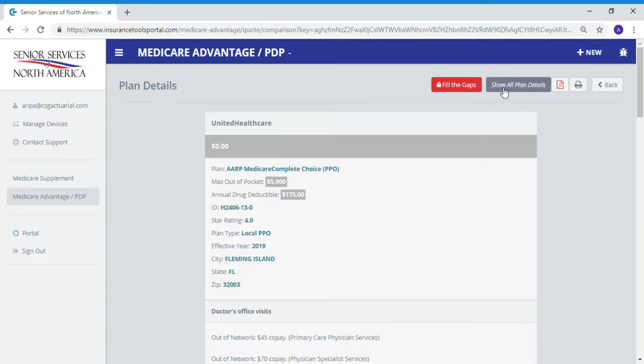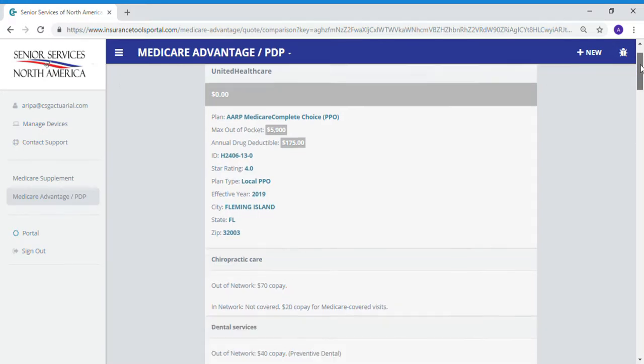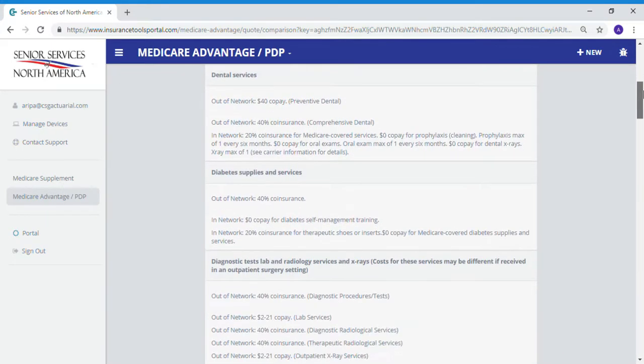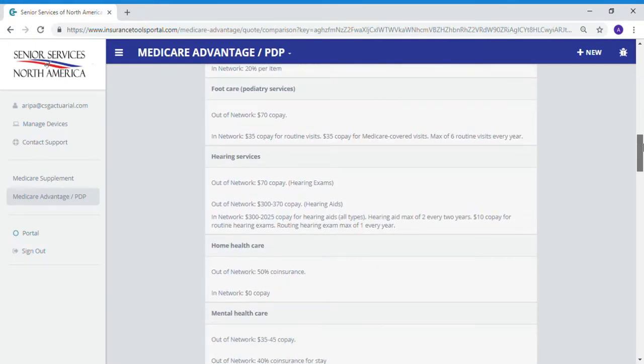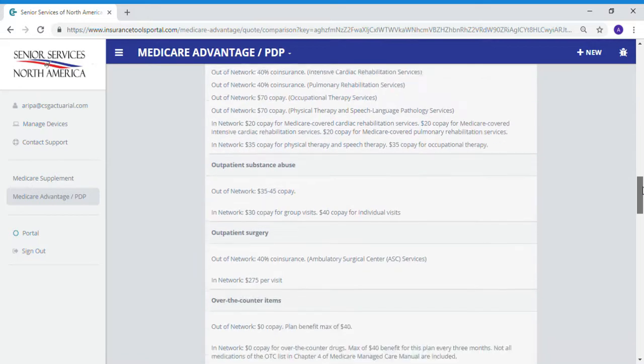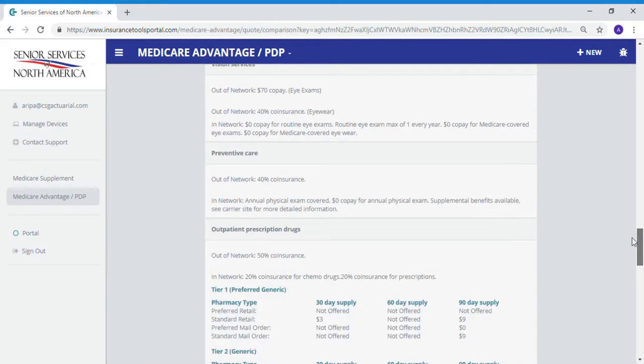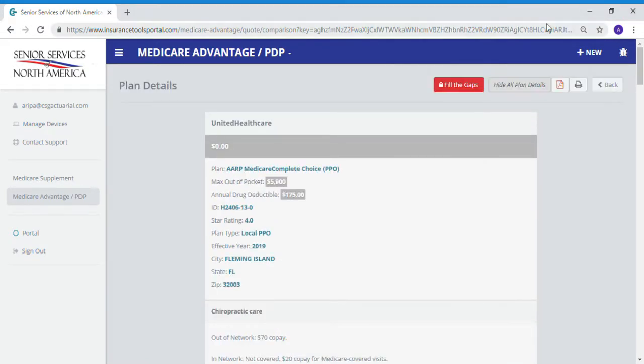I'm going to make sure my show all plan details is selected there, so I do see all of them here. So we have dental services, diabetes, doctor office visits, everything that the plan covers will be located in this section here. So just make sure that your show all plan details is selected. And then again, we do have the option to save this as a PDF or print it out.